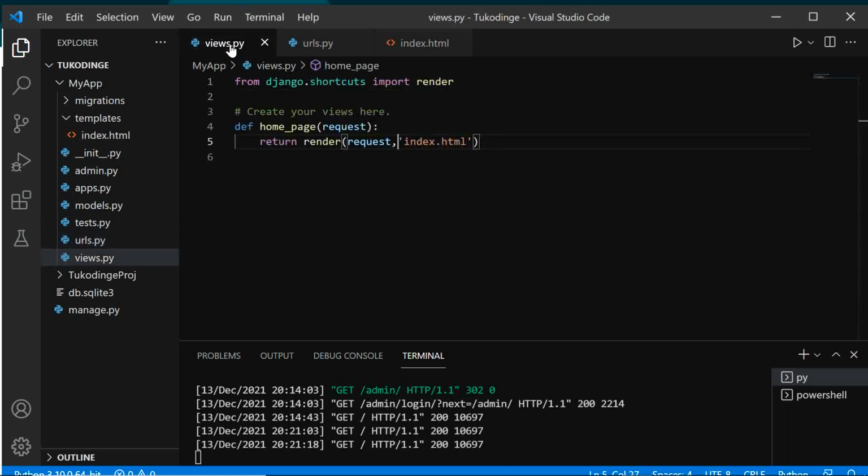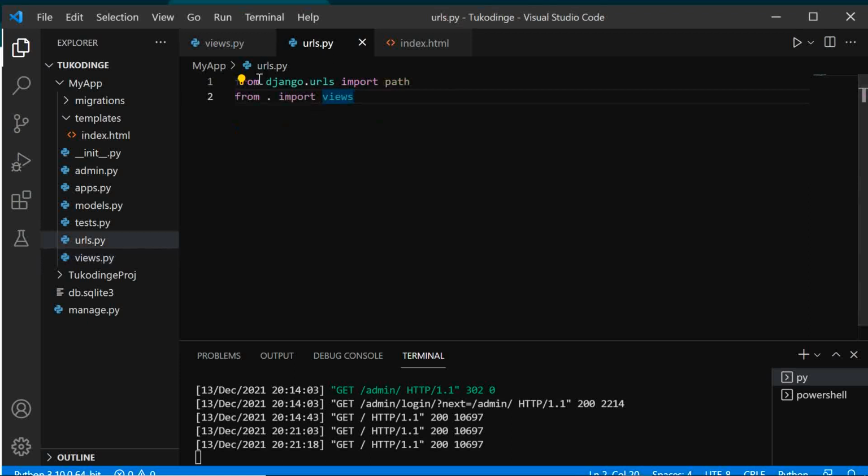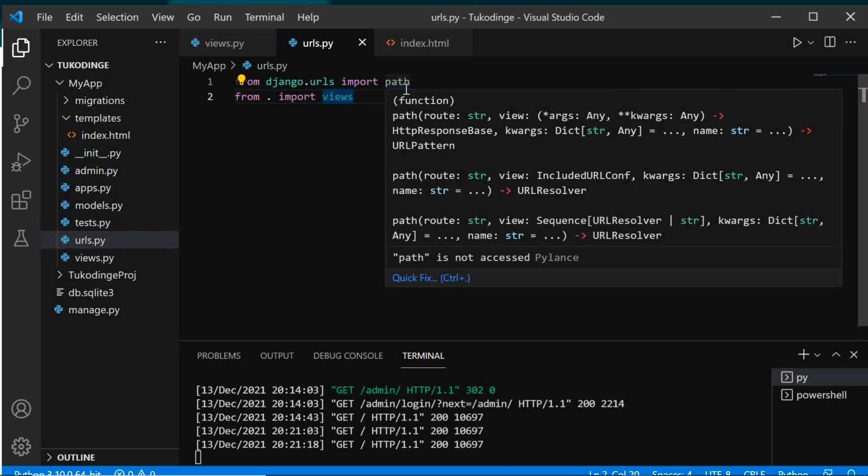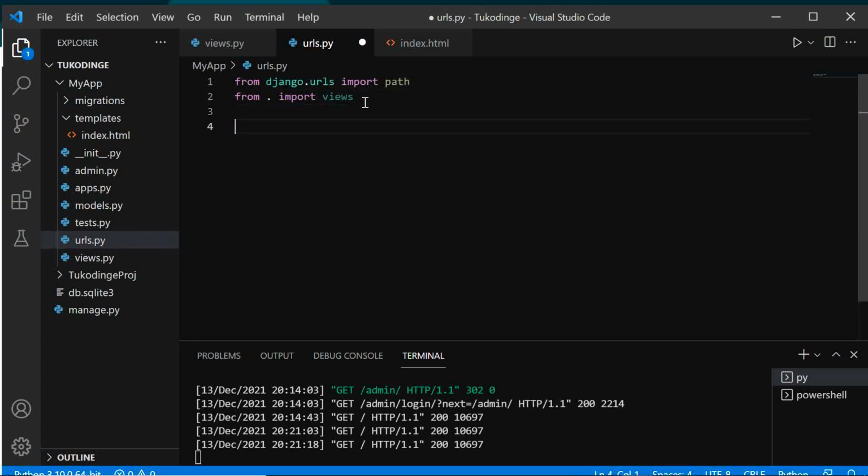When we reach stages where we need to access other different functions, we shall not need to call them one by one. So when we have those two, it means we can access our view and we can now get this function path that is going to enable us to create the routes.